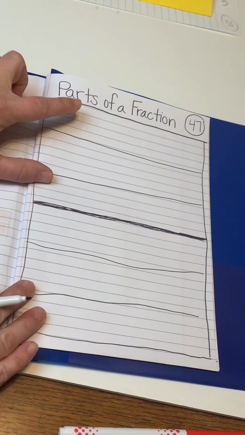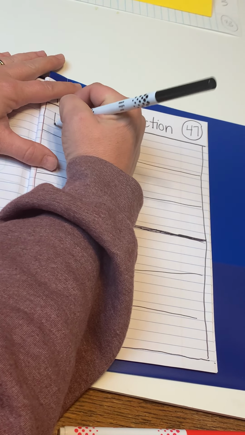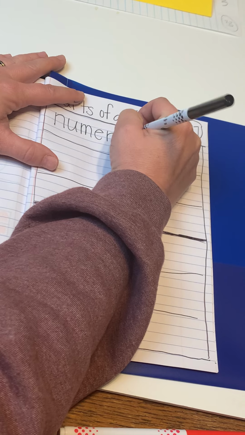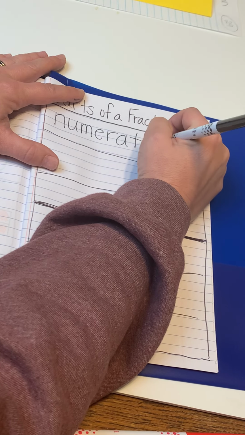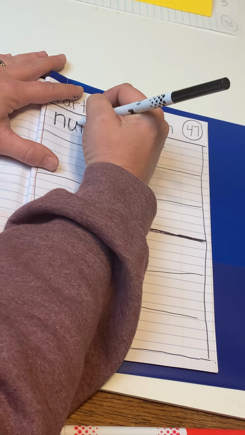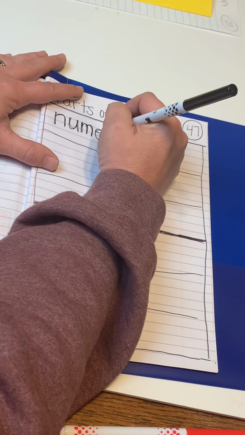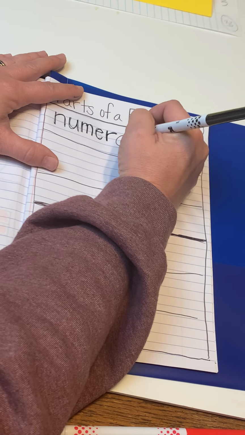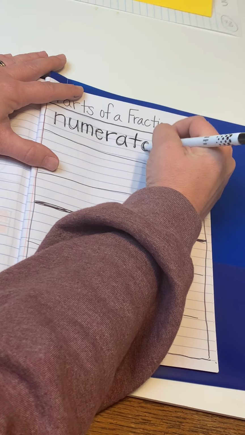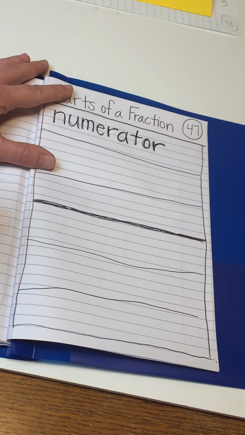Again, I'm kind of fighting the legs on this tripod, so trying to do the best I can. All right. So the top part of a fraction, the name of that is a numerator. Numerator. And I'm actually going to just go over that a little bit so that that word sticks out, so that we can remember that that is actually the name of the top number on a fraction. All right, so we want numerator.